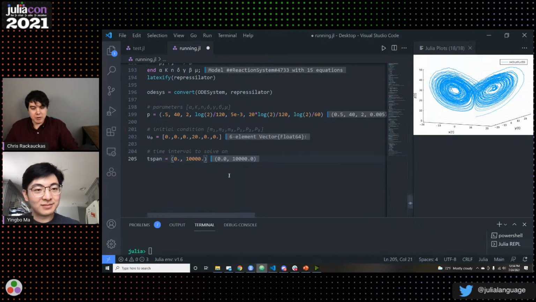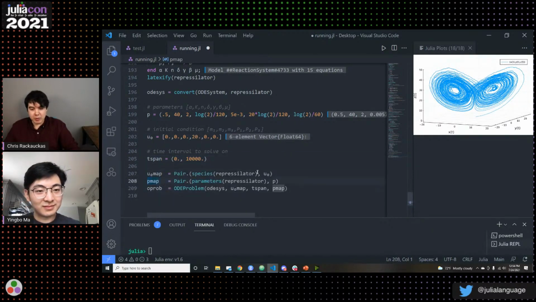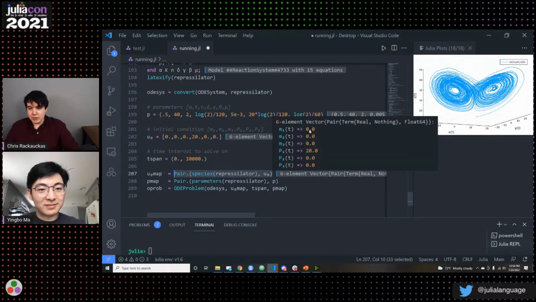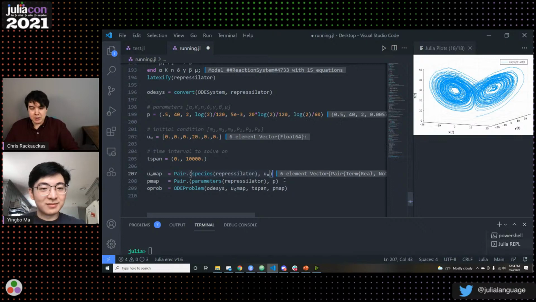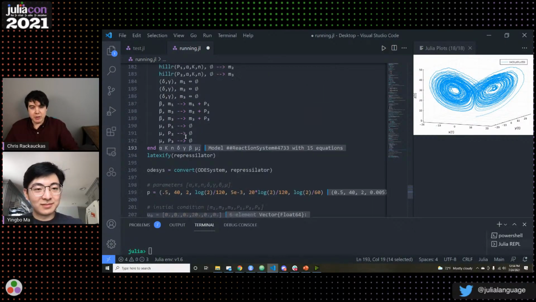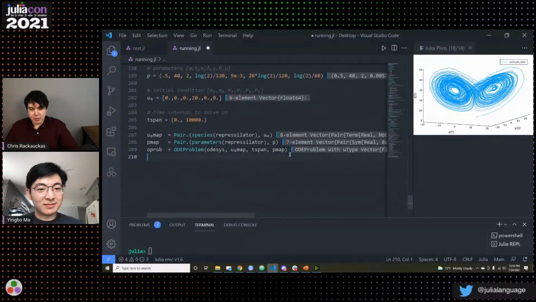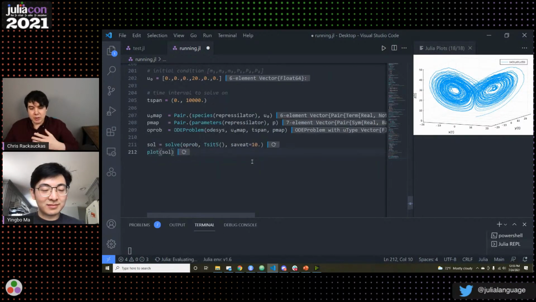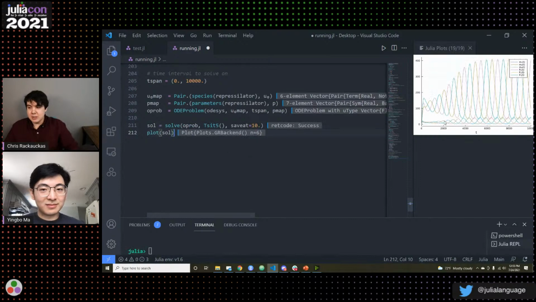And now the documentation here is showing a trick where you can say, if I know what the ordering of my species are, I can use this to create those pairs that I did before. It's a nice little trick if you do know the ordering, where something like this DSL doesn't change the ordering, right? So you define an ODE problem, and then you can solve this ODE problem. It's just another way to read in and get ODEs. And this is how things like the SBML reader works and all that.